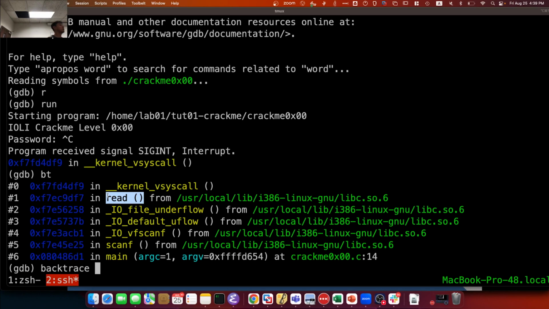In fact, this read is provided by these libc functions. In this case, this guy, right? This is a libc library, and this library contains a specific system call function for i386. i386 is the architecture we're going to discuss this week. These are 32-bit architectures. In fact, it's too old.